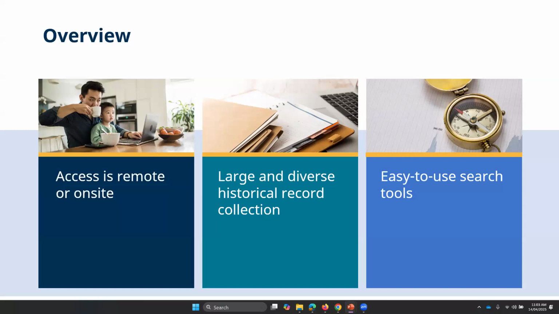This just means that usage is not restricted to the library, but users can conduct their genealogy research from the comfort of home. The other thing to mention here is that MyHeritage is a very large and diverse historical record collection. It spans over 5 centuries with records from over 48 countries, and that also includes Australia and New Zealand.